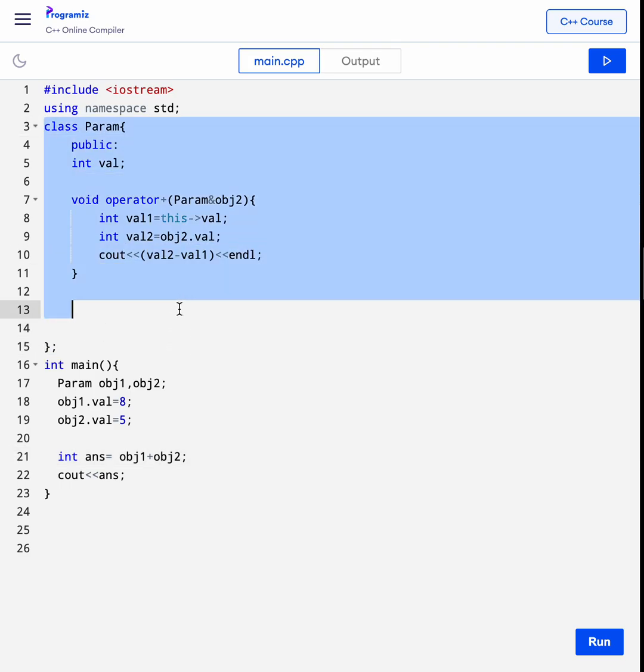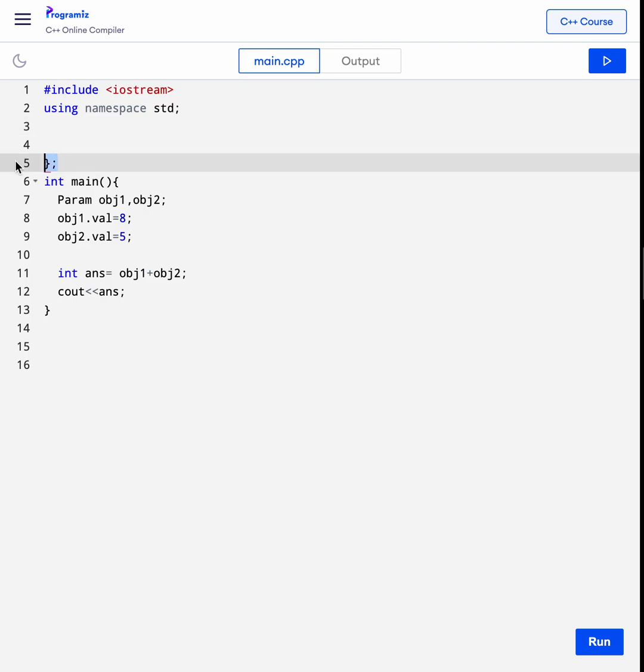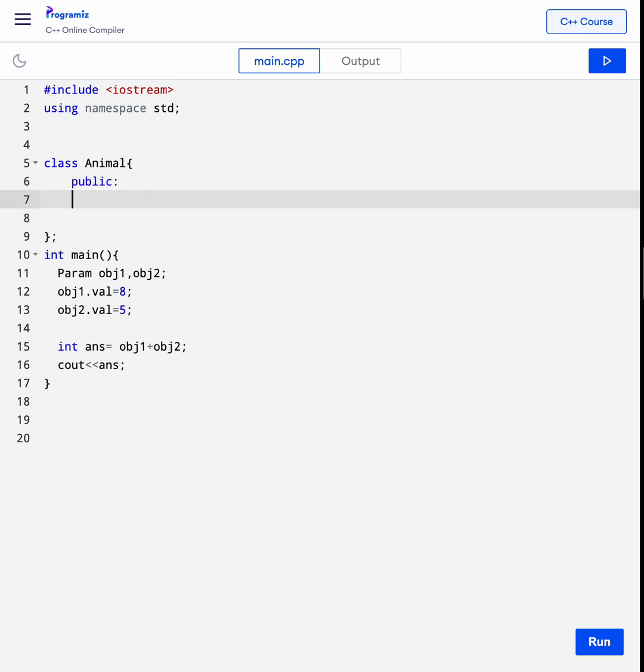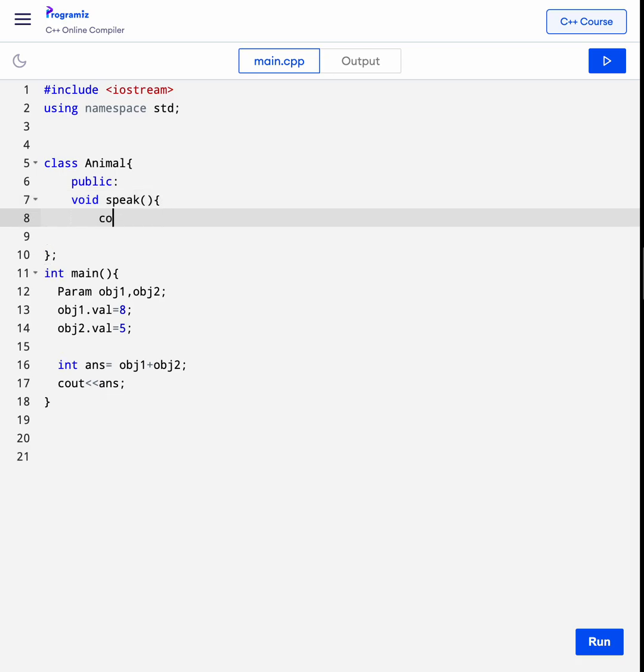Let's understand it by an example. We have a class animal with just one function, speak, and it just prints speaking.